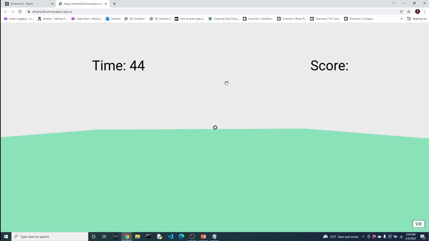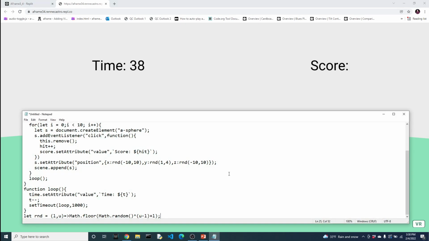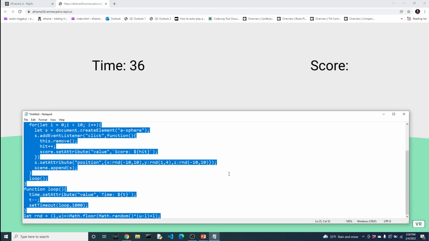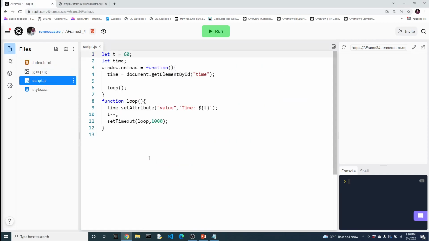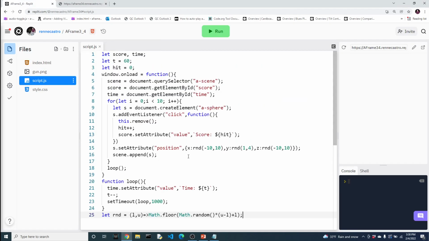We need something on the screen in order to have a score. So for that, I have a little canned code here that I'm going to bring in. Now I'll kind of talk about it. So we've gone ahead and grabbed the score text element, grabbed the time text element, and created a variable hit to keep track of how many things we've hit. We still got the t variable there.